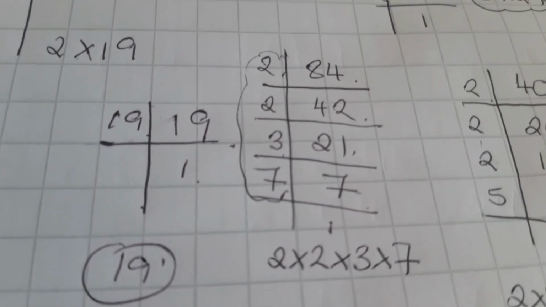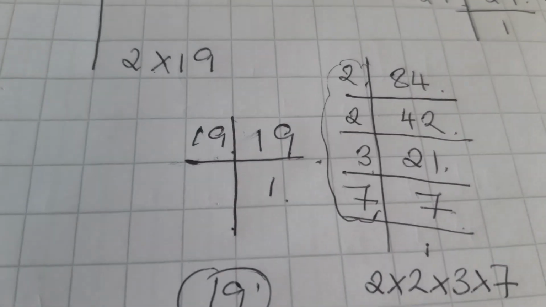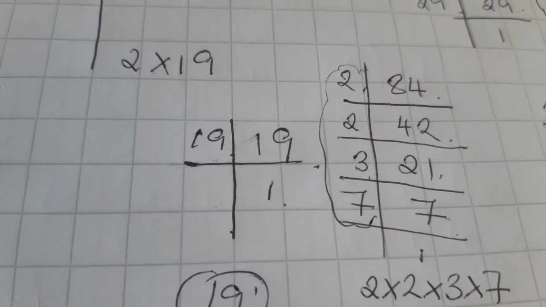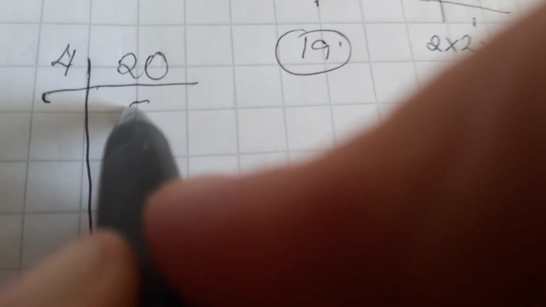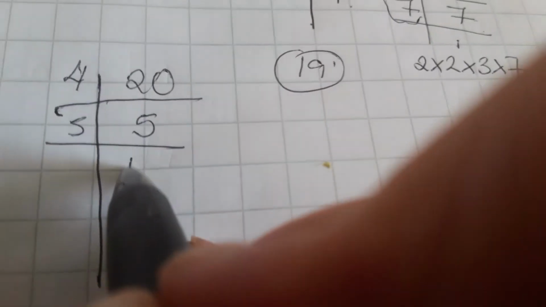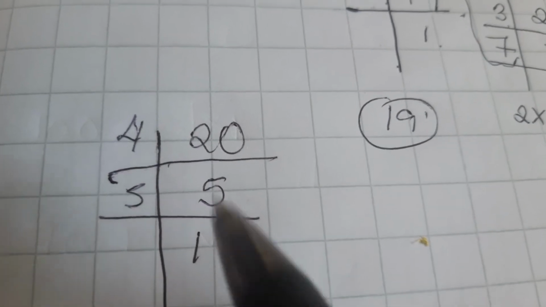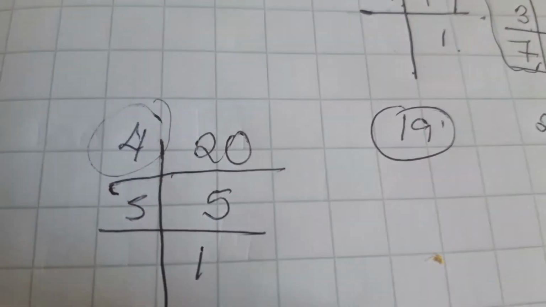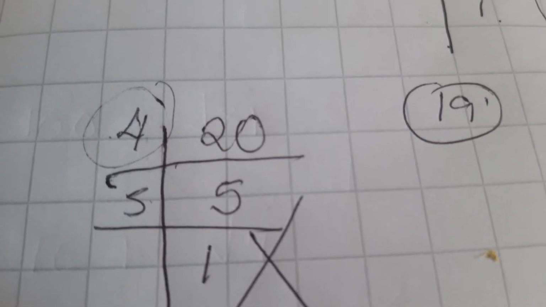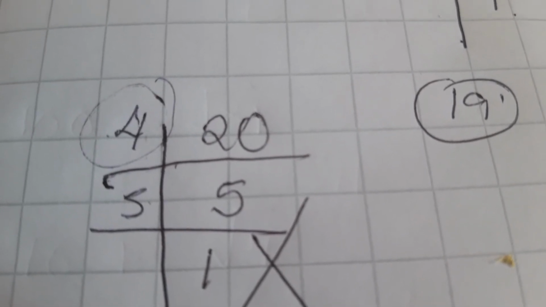If I draw one now, we'll have a look and see what mistakes you can make. So say we had the number 20 and want to find the prime factors. And I thought, well, 4 goes into 20, I'm going to divide by 4. 4 goes in 5, divide by 5, and I get 1. So what mistake has been made there is that we divided by 4, and 4 is not a prime number. So that would not be the correct answer. You must divide by prime numbers always.